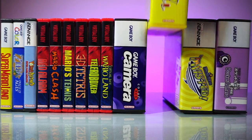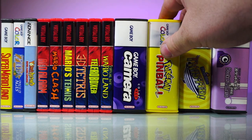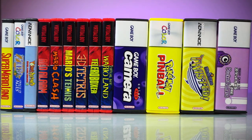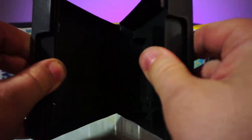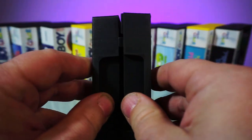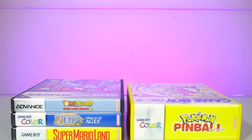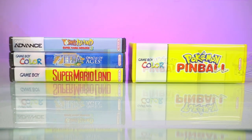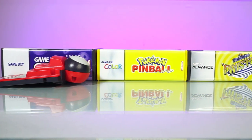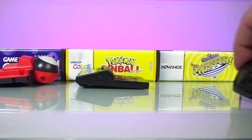Here are a few overall thoughts. The quality on display here is unmistakable. These cases have the same sturdy feeling as their previous cases, very much in line with Nintendo DS cases. Because of the added depth of the case, it's slightly easier to misalign when closing — not something I had an issue with, just something that can more easily happen than on a slimmer case. To give you an idea of just how deep these cases are, they take up nearly as much space as three standard cases. This is necessary to accommodate the camera specifically; they could have gone slimmer for the rest, but it wouldn't have made sense to create separate cases for everything.